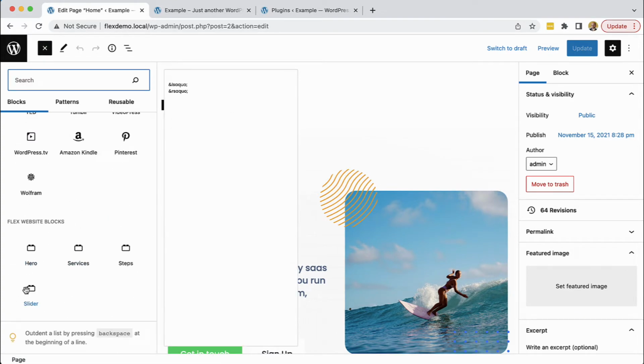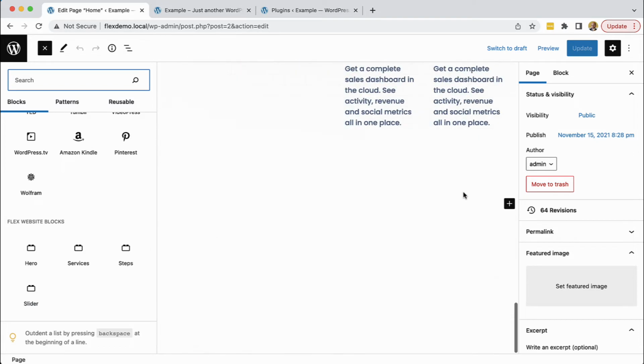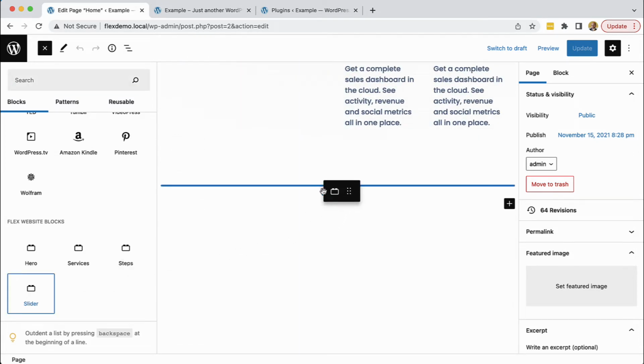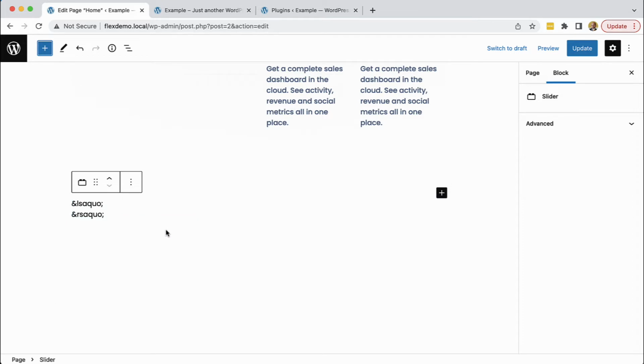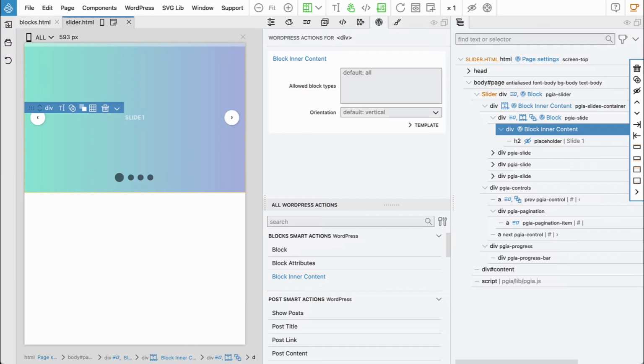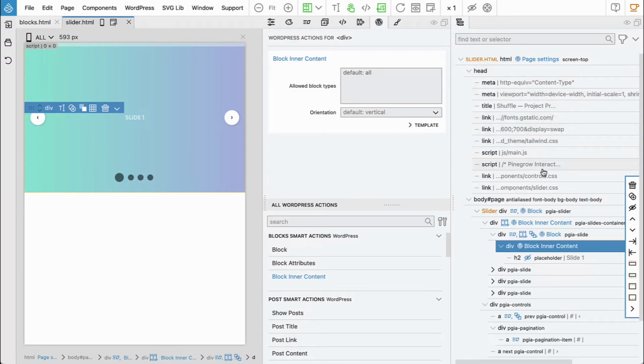So slider is here. Can't see much there. Okay. So one issue is we don't have any slider styling included in here, because slider comes with two style sheets.